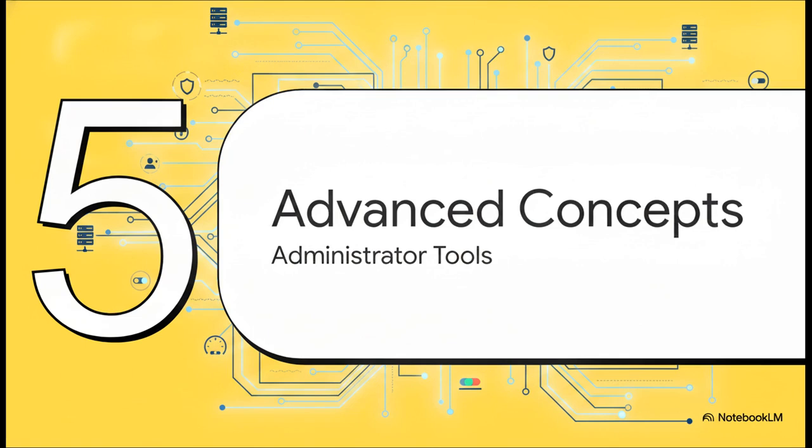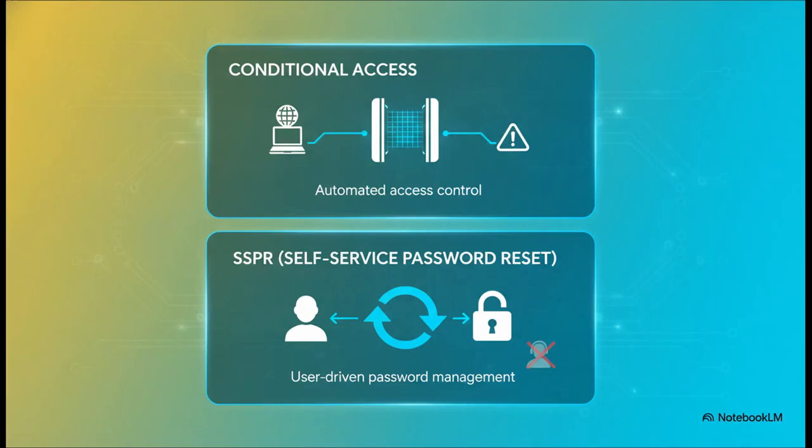Let's wrap up our core topics with Section 5, Advanced Identity Concepts. These are your heavy-hitting administrator tools. Entra ID offers some incredibly smart, advanced dashboard-style toggles for IT admins. First up is Conditional Access. Think of this like a remarkably smart bouncer checking not just your ID, but looking at your location, your device health, and your current risk level before letting you in the door. Second is SSPR, or Self-Service Password Reset. This little feature empowers users to safely reset their own passwords, which can single-handedly eliminate like half the tickets sitting in your IT help desk queue.